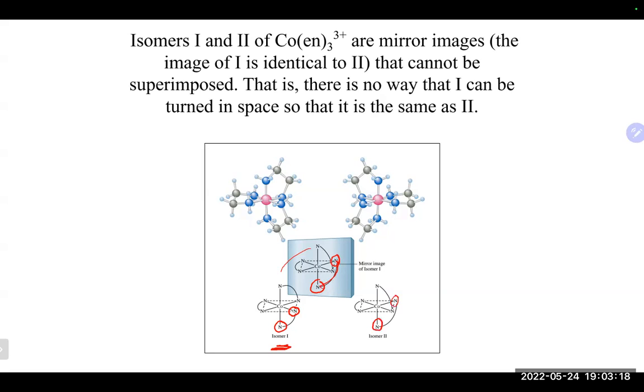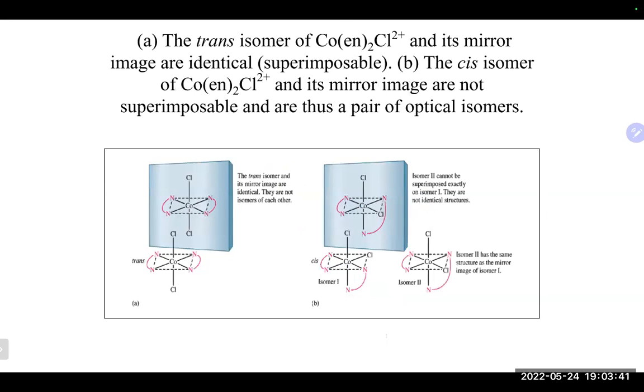Now that nitrogen goes to the back, and we have this longer connection happening here, which means when we pull that mirror image out, we're going to rotate, but there's always going to be something that is not going to line up right because we've changed the connection in the mirror image, kind of like our thumb. Our thumb's always going to be on the wrong side, or we could get our thumb to the right side, but then we're palm up and palm down. So as you rotate, you will not be able to do that in this mirror image of each other.